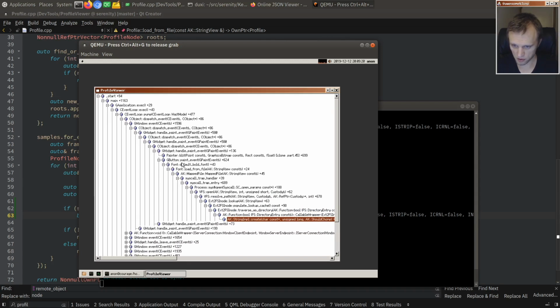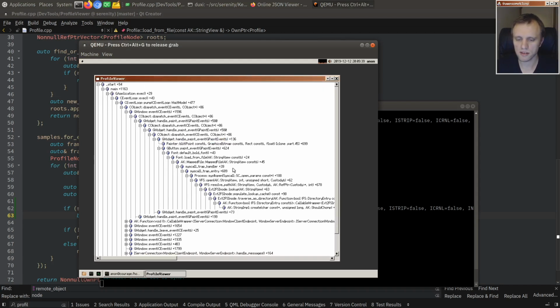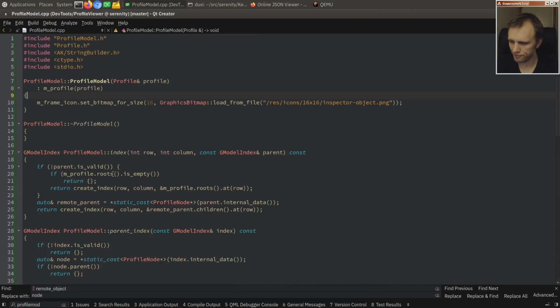It was loading a font. It's kind of interesting. You can go all the way here. Wonder what it was doing at this time. See, this graph isn't rendering quite right. It's probably because we're not doing the right thing in the parent thingy in the profile model.